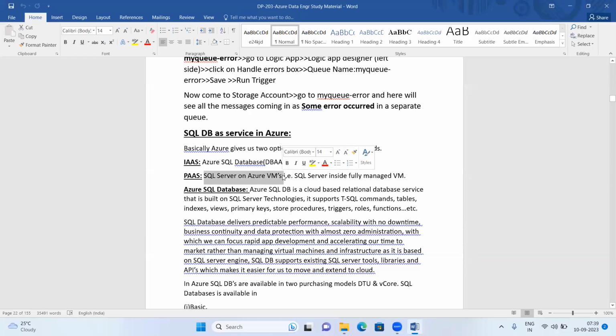Here we are first deploying a VM, then installing SQL Server inside this VM. When we take this approach, it comes under IaaS. When we are deploying a SQL database in the cloud portal directly, that comes under the PaaS category. I'll show you how we can use SQL database directly in the cloud portal.